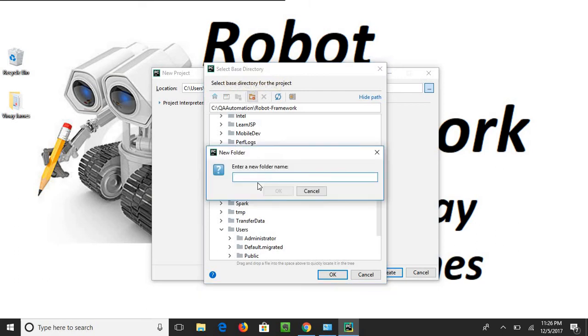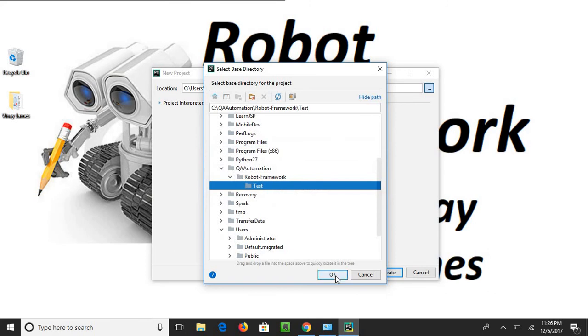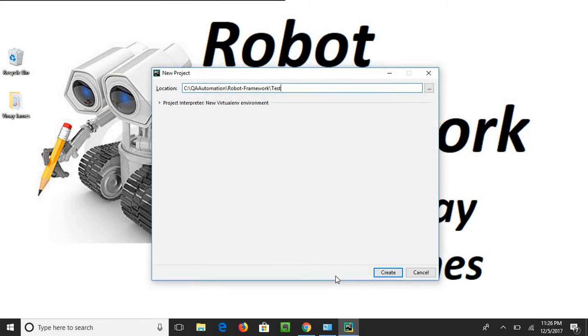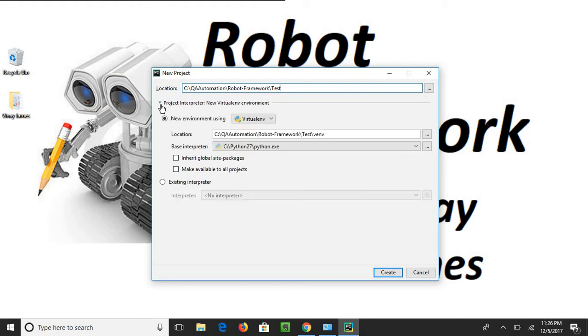So for now I'll just give it as test and click on OK. So this is all ready. If you expand the below part, you can see it has an option of interpreter. This only matters if you have multiple versions of Python installed and you want to select which version of Python you want to run your script against.